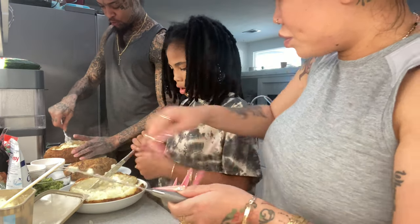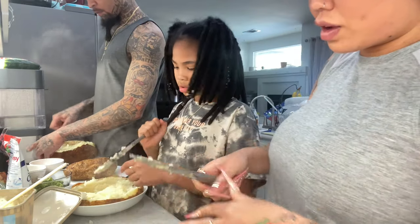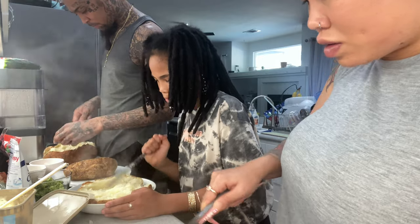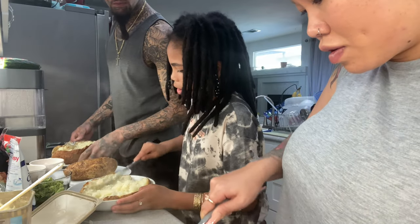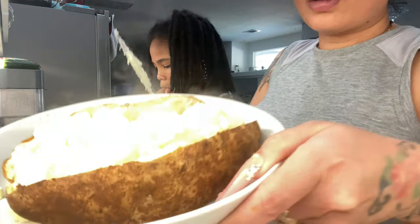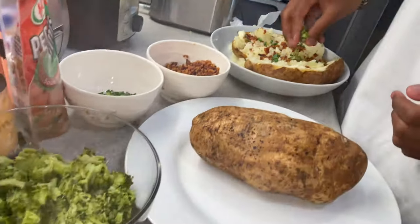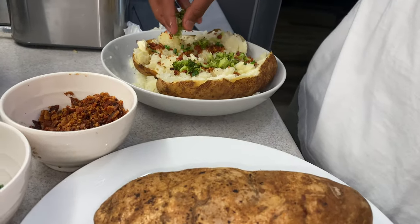Add your butter, baby. Push. What are you doing? Push it. Yeah, you're not even pushing. You're over here. I just did that one. Scare me. I was just thinking about the UE stuff too, Stretch. Mm-hmm. I was like literally this. So look at that. Did you put sour cream before you did all that? Or are you gonna layer it with cheese? I'm layering it with cheese. So the cheese melts, right, Jayvon? Mm-hmm. And then you put the cold on top? Yeah. Well, you can put the cheese in the microwave. I mean, yeah, after you put the cheese.